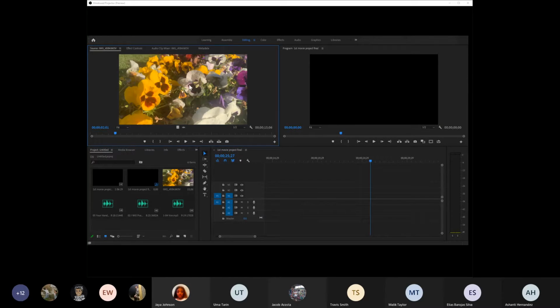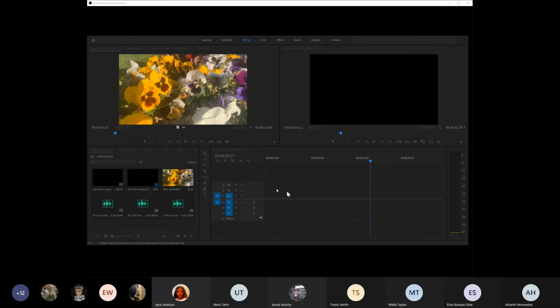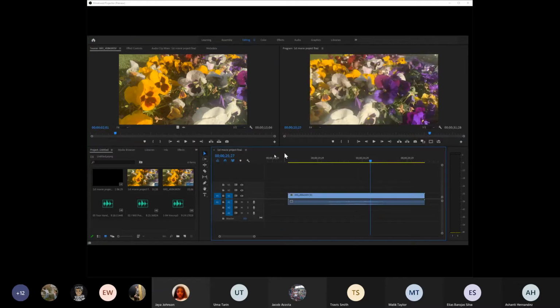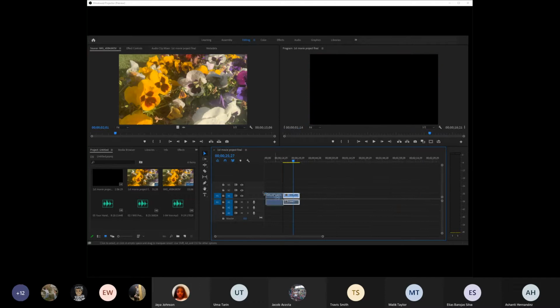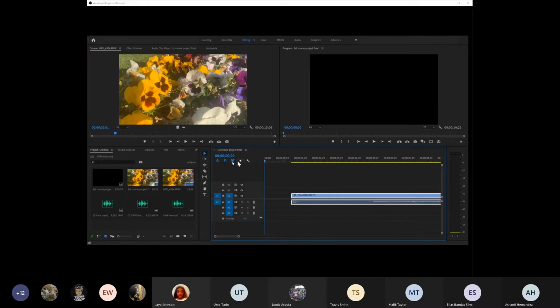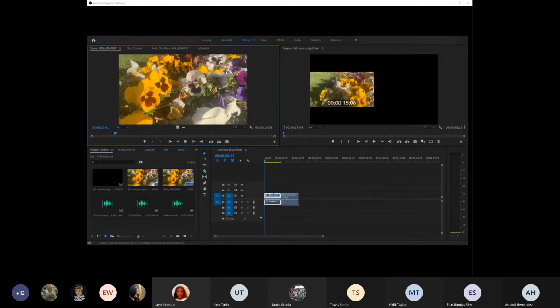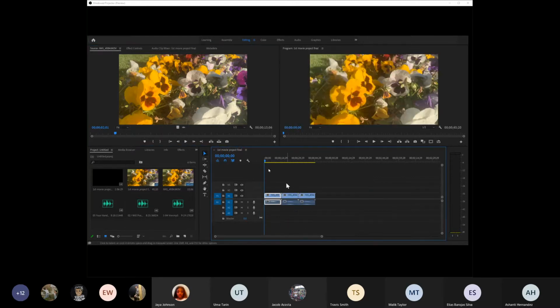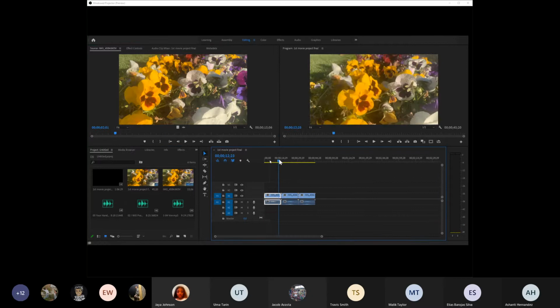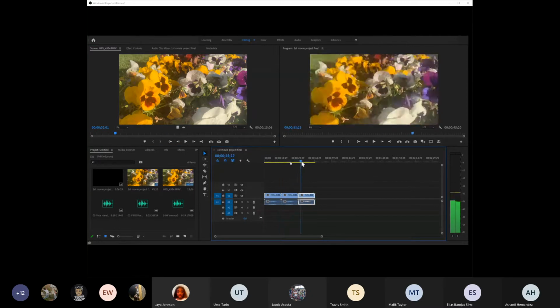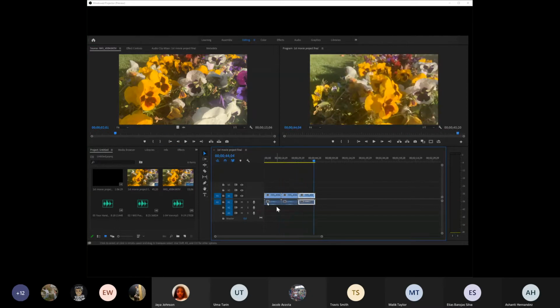And you're going to take that one shot that you get, and you're going to put it on your timeline 3 times. So let me zoom out here and put it at the beginning of my timeline, at the 0 mark. It doesn't want to let it go to the 0 mark for some reason. There we go. And I'm going to do it 2 more times. Same shot, boom, boom. So I have my shot of my flowers 3 times: 1, 2, 3, same shot 3 times.